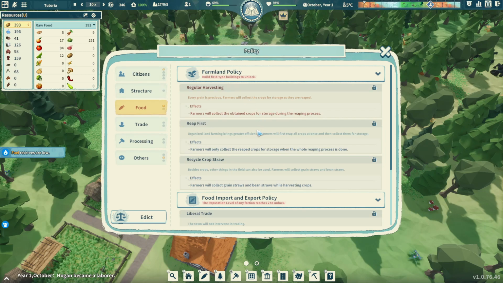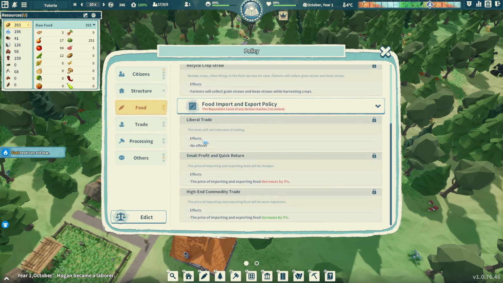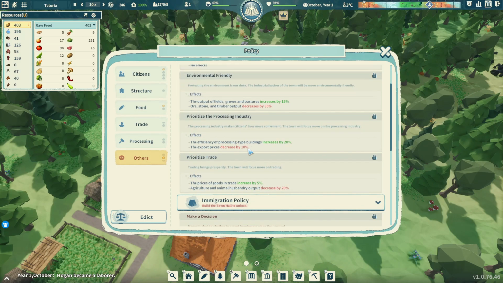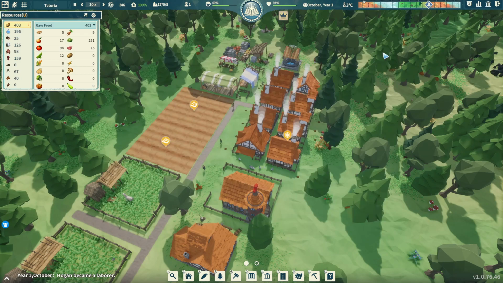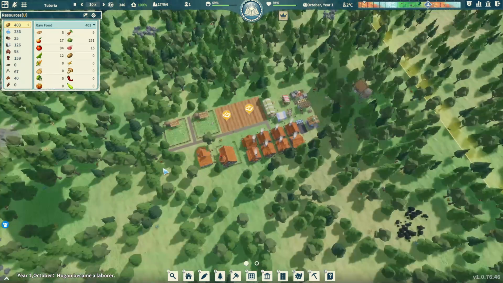You can mess with the food and how it grows and harvests. You can even mess with import and export, which is always great, but this is something you've got to consider. And as you can see here, these are the kind of things that go along with your town. So that is absolutely the way it works with the towns.